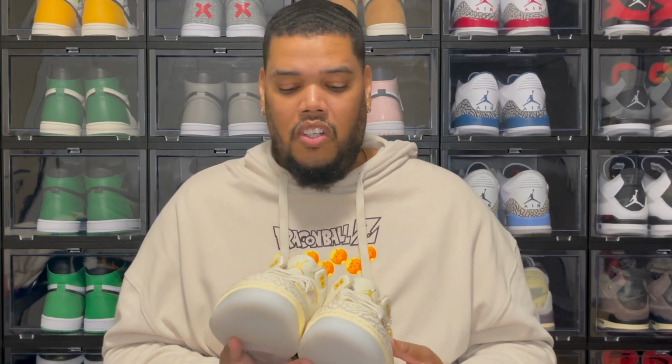Maybe because of the sail and the cream color going throughout the entire sneaker, it may look pretty decent as it ages and starts to yellow at the bottom. But at the end of the day, I hate shoes that yellow. Even if you try to store them properly, they just tend to oxidize and it ruins the whole sneaker. So hopefully this sneaker will stand the test of time and still look decent, because I don't really wear a lot of my sneakers often. But at the same time, I do want to get as much wear out of them, so I try to make sure they last as long as they possibly can. But that's pretty much it.